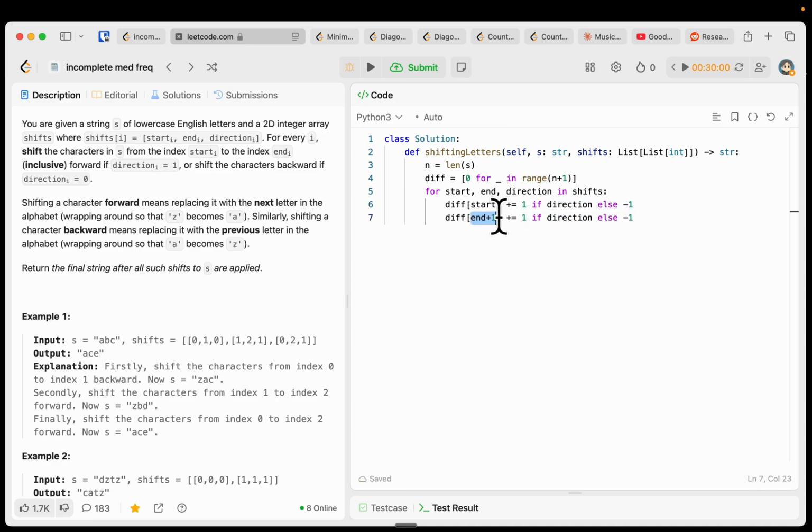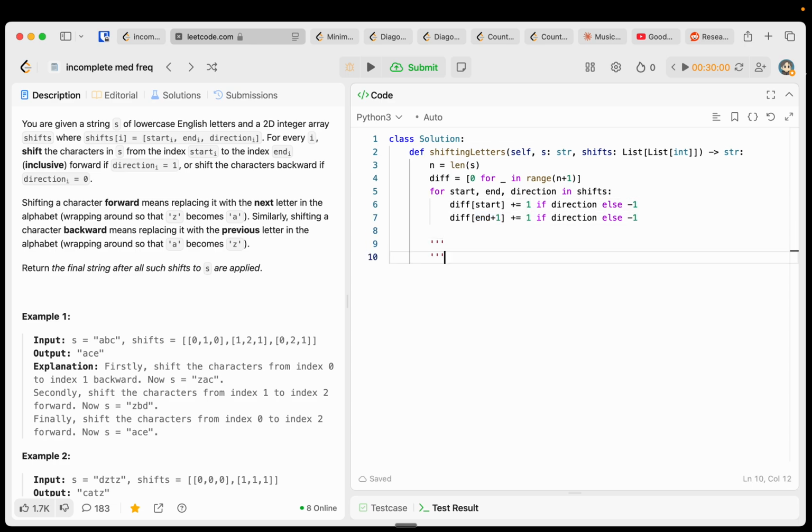So what this basically says is the diff array is different from the shift array in that the diff array specifies, from this point onward, we'll have this shift. So basically, let's say the diff array is equal to -1, 0, 0, 0, 1, 0, 0.